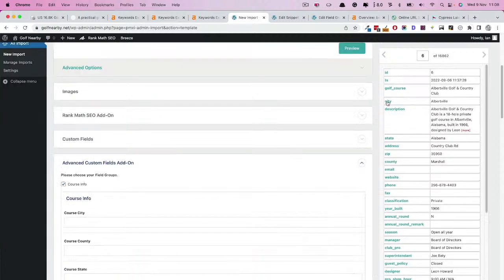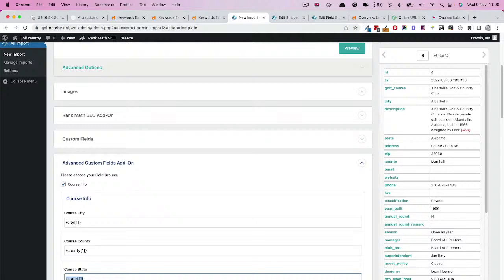That didn't work. Try again. No, yeah, we did it. So that's city, county. Where's county? This is going to take a while. I'll just skip ahead because otherwise it's going to be very boring for you to watch this. Okay, so I've filled in all of the course info with the fields in the database.